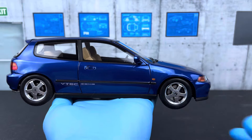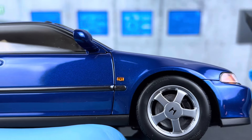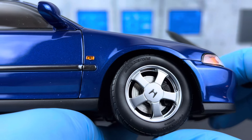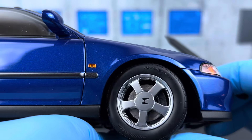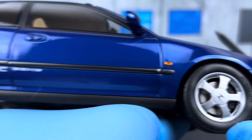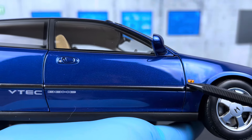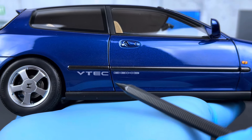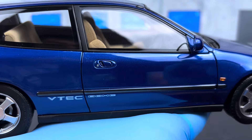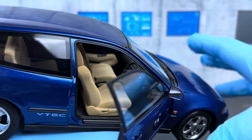Let's close the hood. Here's the side view of the Civic EG6 — a really nice blue color. Taking a closer look at the wheels, the tires are branded Bridgestone. You can see it right there — Potenza — and behind the wheels you see the brake details as well. On the side there's a turn signal repeater and a VTEC double overhead cam decal. Here's the door handle with the keyhole painted silver.